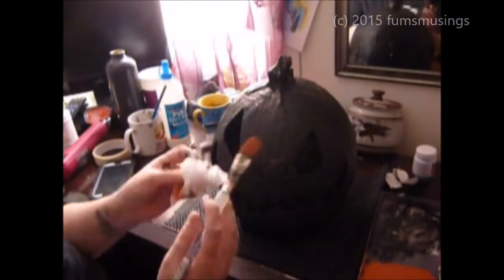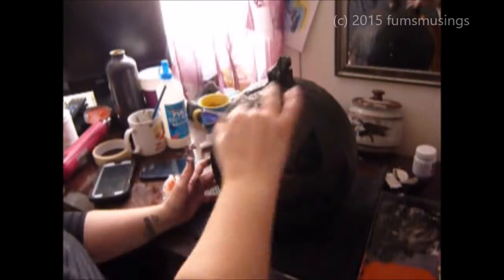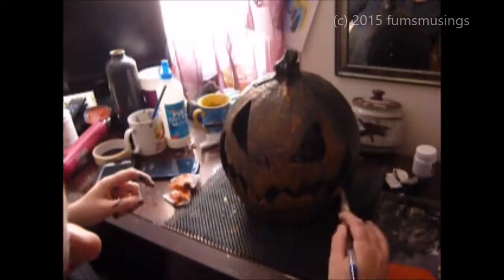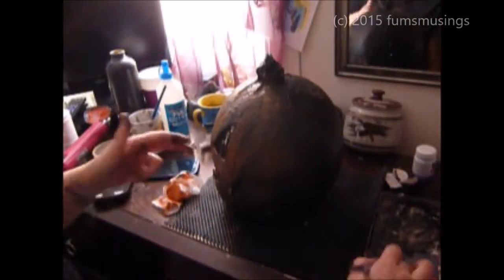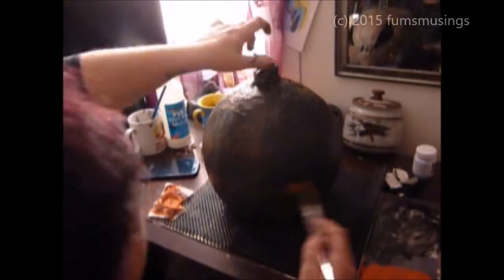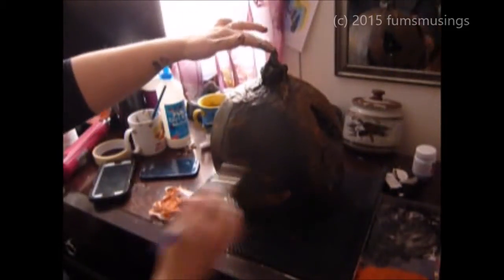I am using my heat gun to dry it off a bit and touching up any bits. At this stage I am taking yellow ochre and cadmium red mixed together to make a really dark orange. I am dipping my brush in the paint, wiping it on a baby wipe, and then dry brushing that on the top of the pumpkin — basically flicking the brush very quickly backwards and forwards so just the very tip of the brush is touching the pumpkin. It puts a very thin, very slight layer of paint over the pumpkin. I decided to use a dry brushing technique because it gives a more aged, earthy, dark tone — I did not want a cartoony bright orange pumpkin.